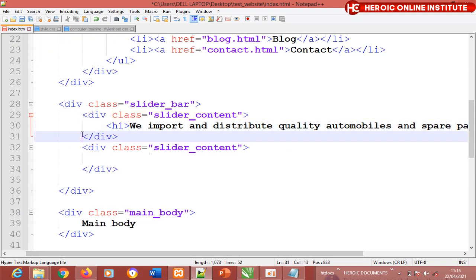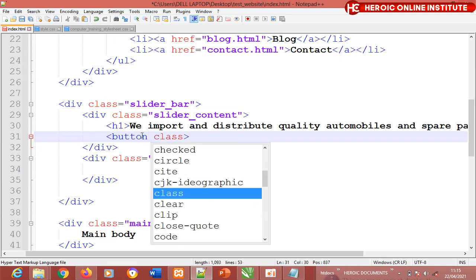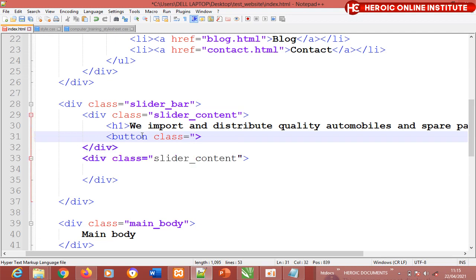Then the next thing I'm also going to add here is a button. Just open button. Maybe class. Do I need to add button class? Okay, let me add button class, because I will need two different buttons in this design that I'm going to do. So I'm going to call this one close button. It can be any kind of button anyway. It mustn't be close. You can call it anything.